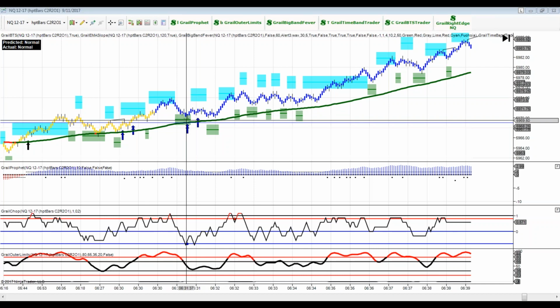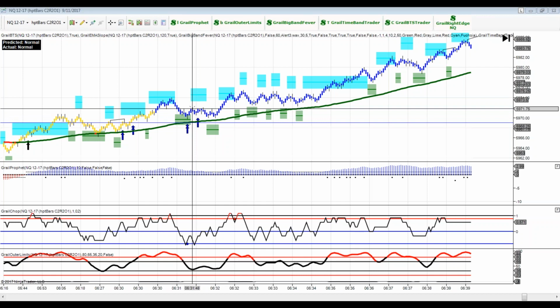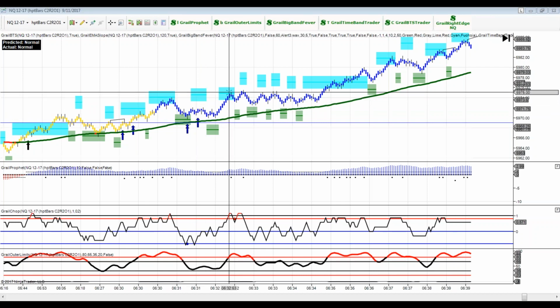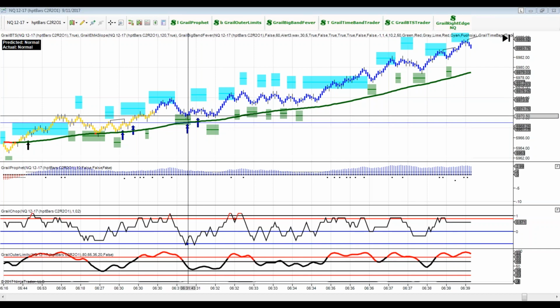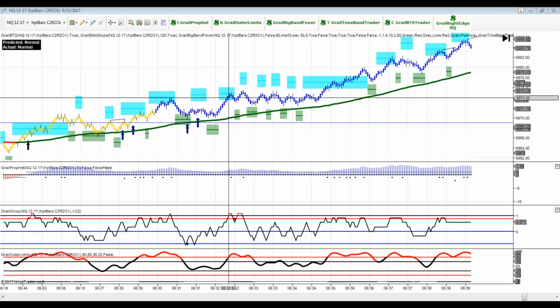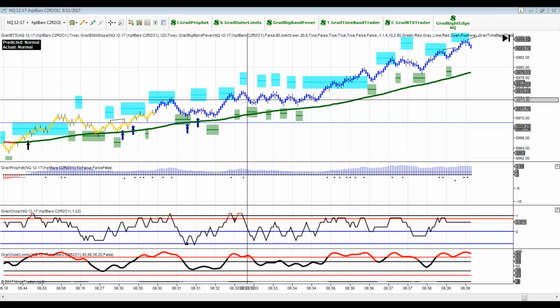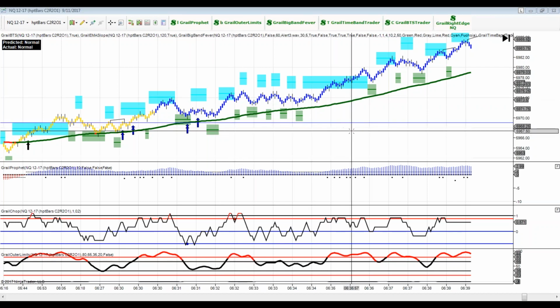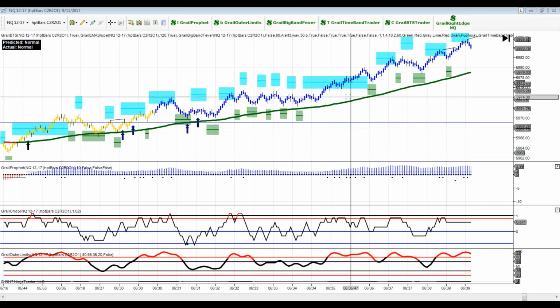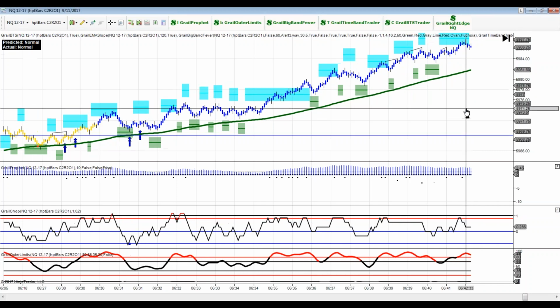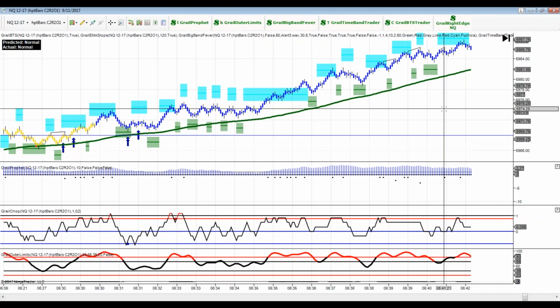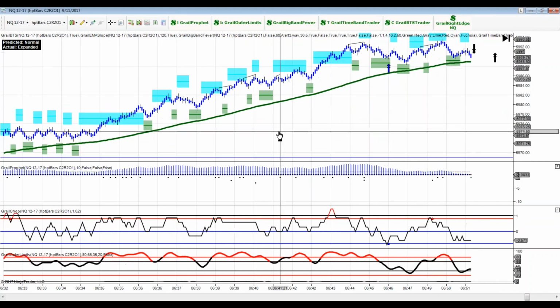So this was our entry. You notice once that happens in real time, as we start to move, you'll start to get short-term profit-taking boxes. These are generally scalp boxes, and you can see that once we had the box entry here, we came up for an initial scalp. Then, of course, the market continued to move higher.